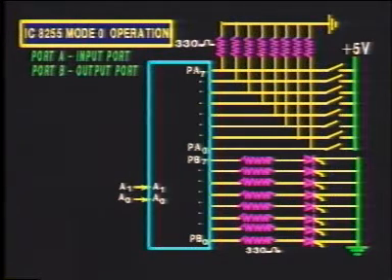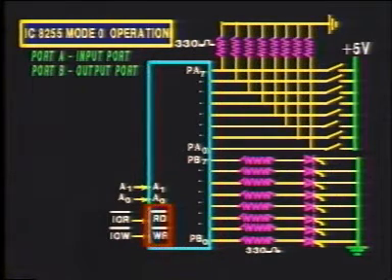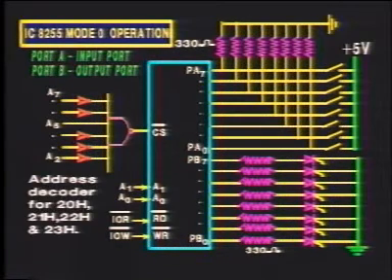So we have learnt about the interfacing details. Now let us go on to learn a simple application. The application involves interfacing switches at a port and interfacing LEDs at another port. The application is designed to operate in I/O mapped I/O mode. Therefore, the read bar and write bar inputs of the device are connected to the I/O read bar or I/O write bar control signals. The address decoder is designed so that the chip is selected for the I/O addresses 20, 21, 22 and 23. Port A is configured for input and port B for output.